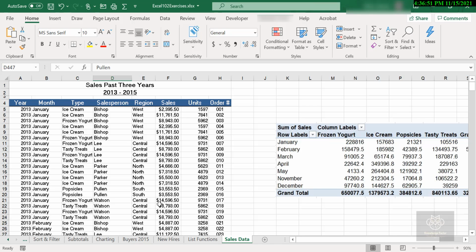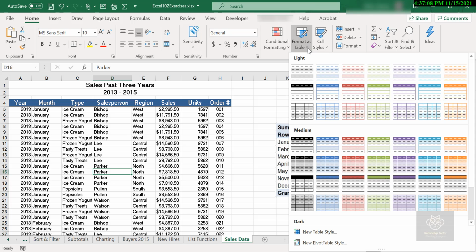So what I'm going to do is just click into this list and try this out. Click into the list, doesn't matter where. I'm going to go to my home tab and underneath the styles section there's format as a table. I'm going to pick a style, really doesn't matter which one we pick, this is just more of a preference. What color do you like? Do you want alternating rows, whatever. So I like blue, medium blue, so I'll grab that.